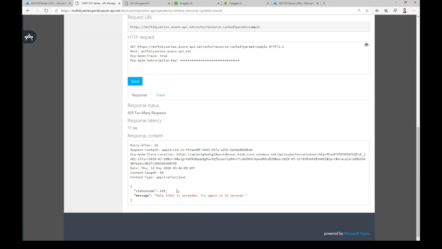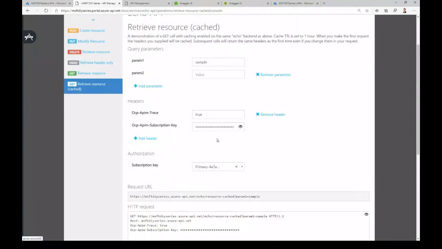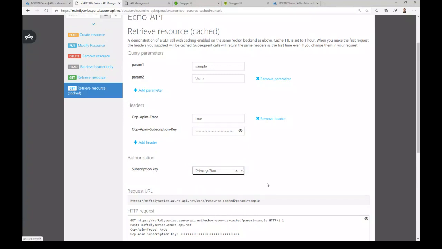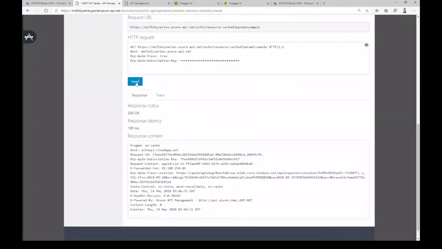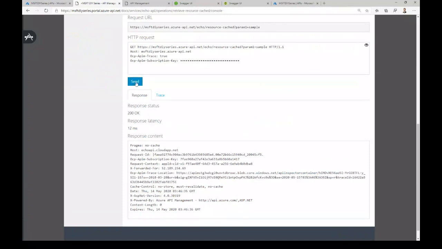You get a status code of 429, rate limit exceeded, because the starter one has a policy on it limiting the number of calls. If I go back and switch this to the unlimited key and start sending, you'll see I don't get any rate limiting. I can do as many calls as I want.